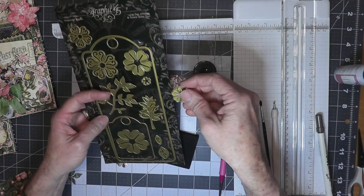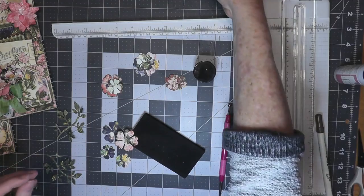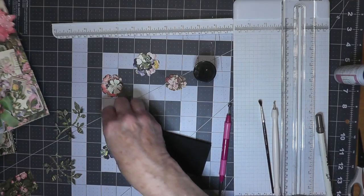So this is a really nice set to get, because you're just going to love being able to pattern your tags so easily and then make flowers for your projects. So I have punched out some out of the patterned paper, and I have a little foam piece that comes from my flower making set. And I'm just laying the bigger ones down.